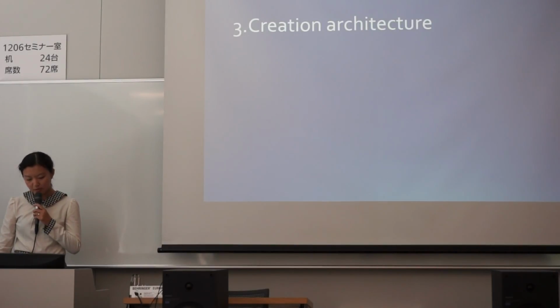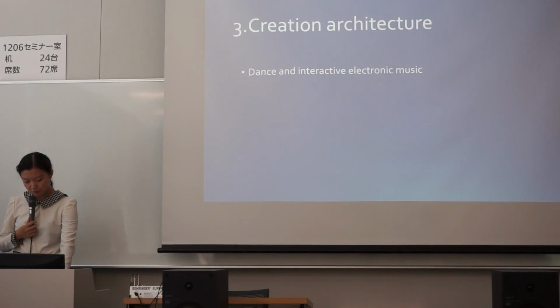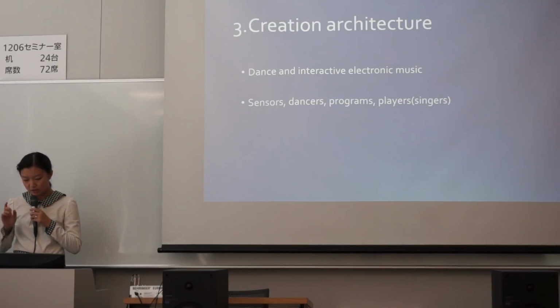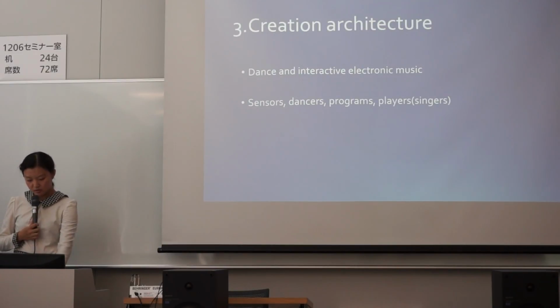First, let me say something about dance and interactive electronic music. It is a form of electronic music performance. Sensors collect data of dancers' movements in real time and transfer them to a computer, and then the data trigger the programs or change the parameters of programs. Meanwhile, players' or singers' voice transmits to the computer programs through the microphone to deal with the sound and create special effects.